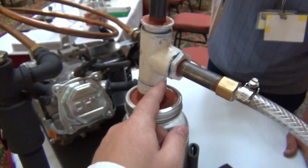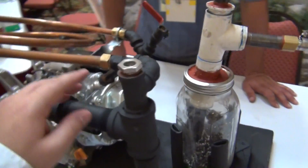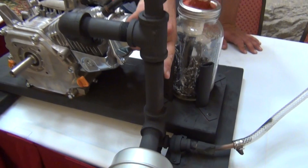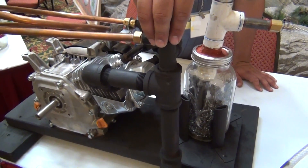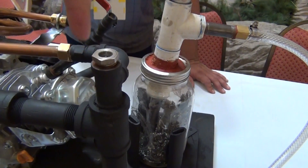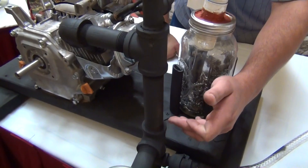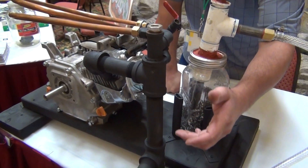The fuel comes out of the bubbler vaporized and goes through the tube. Now this is the reactor. This is a pipe within a pipe. You have your exhaust, then you have your reactor pipe. Inside the reactor pipe is where your reactor rod is — the rod slides right down in here. The rod is sitting right about here now, but when you start the motor, the rod will actually levitate and spin to where it wants to be. You have to build the reactor to the proper size to let the rod find its home.